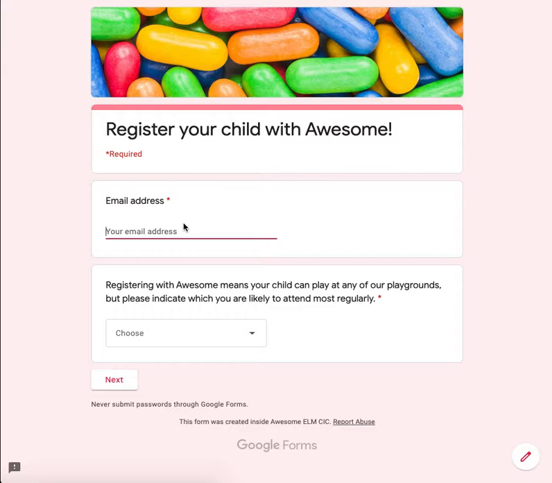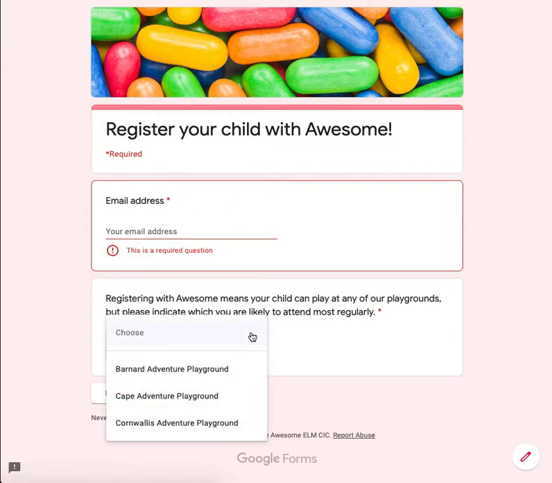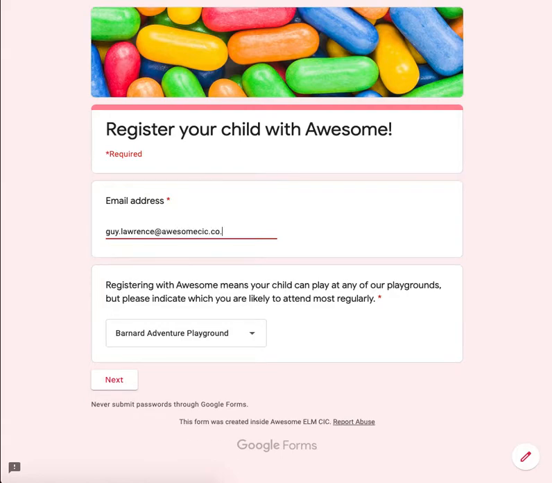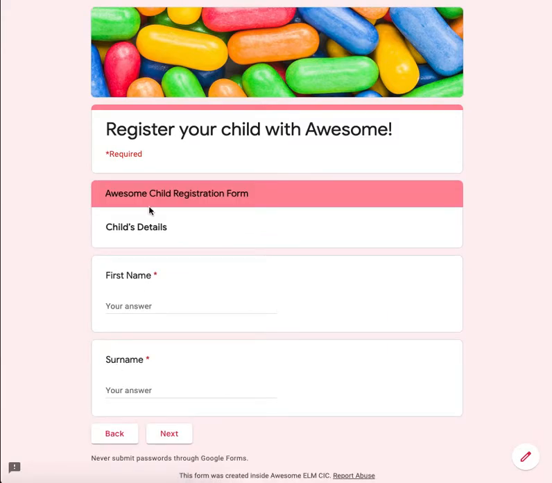So you go through, fill out the form, and see which bits it lets you choose before clicking next. There's a message coming up here, an email is required. And now it should let me go to the next. Yeah. And then they're seeing, yep. This is the reason why I kept putting register your child with Awesome at the top of each section.